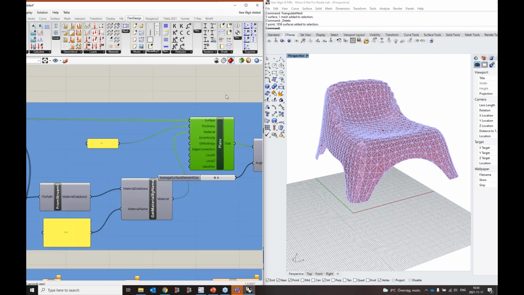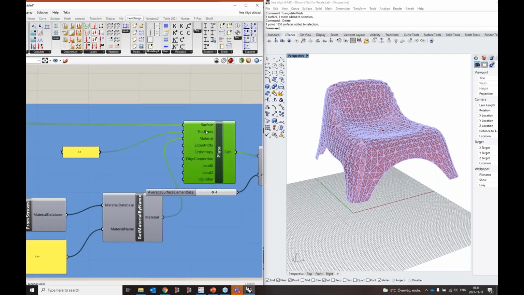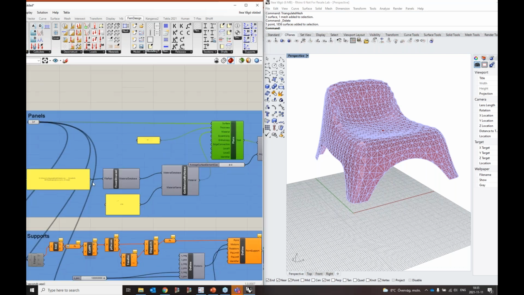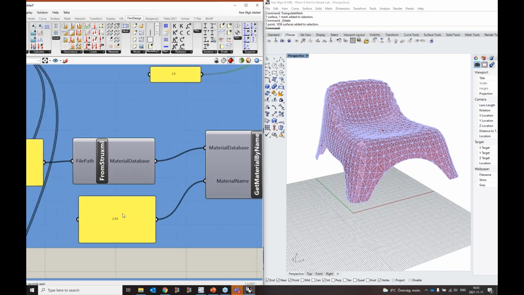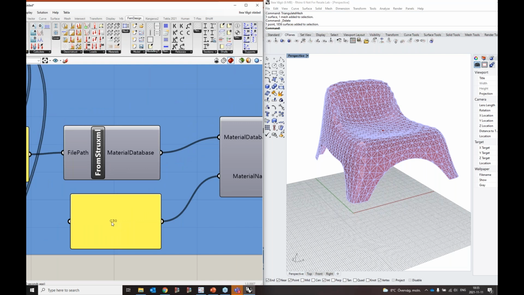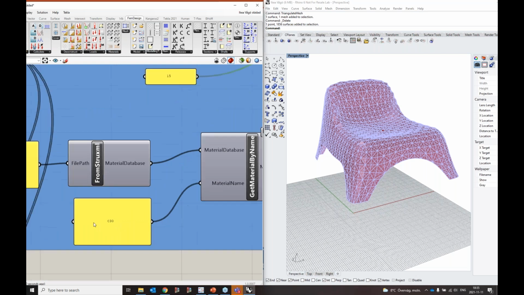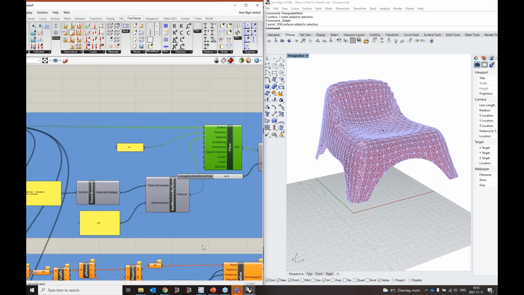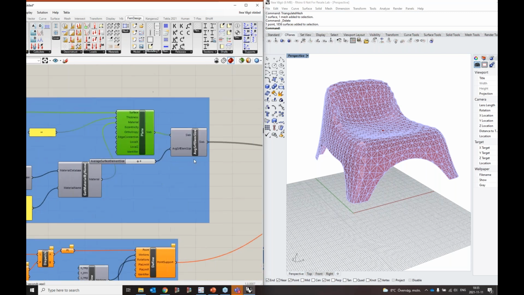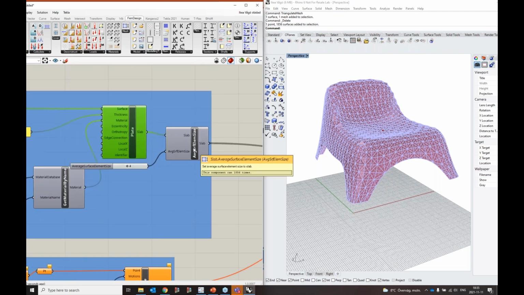But so I create the slab from the surfaces, with a thickness that I set and also a material. And I do use the Femdesign material database, and I pick the material concrete with strength 30 because there wasn't any plastic material available. And I also set the average element size for the Fem mesh that I want to use.